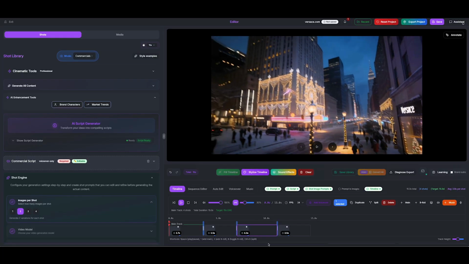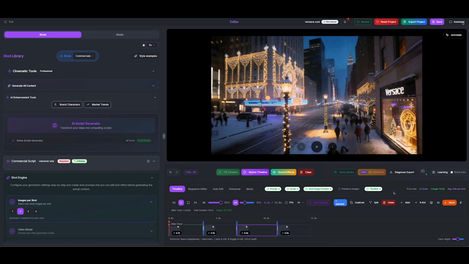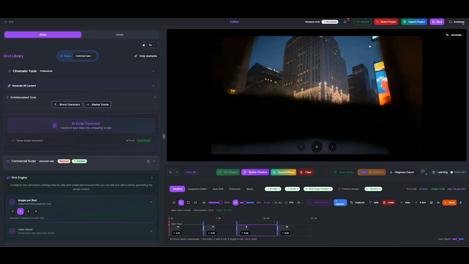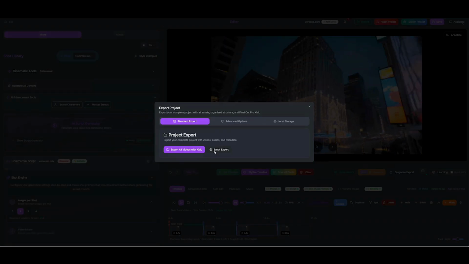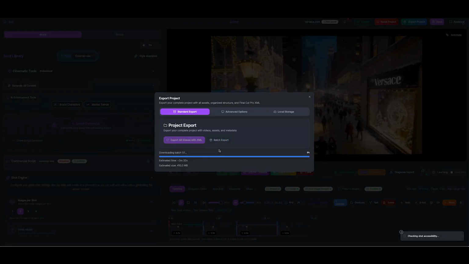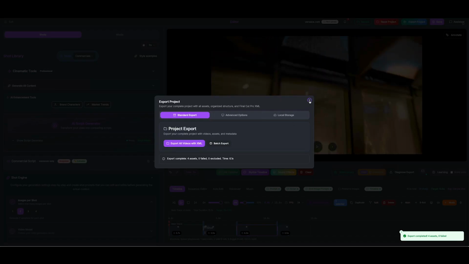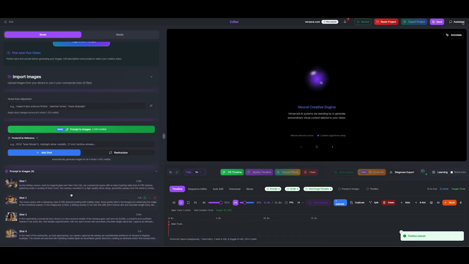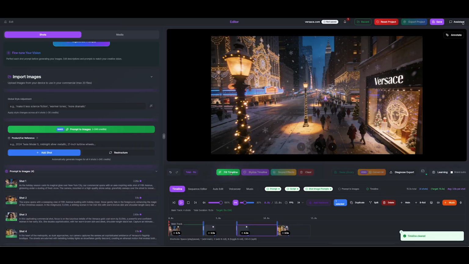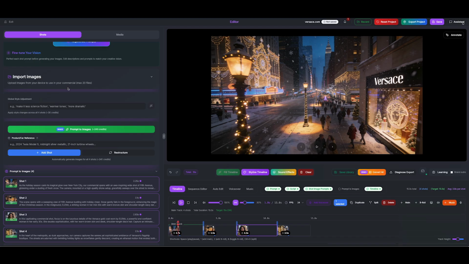So anyway, we've used that image model, so we are going to export these. Export project, batch export. Yep, we've done that. Then we are going to clear this, fill timeline one more time. But this time we will not use that video model, we'll use a different model.